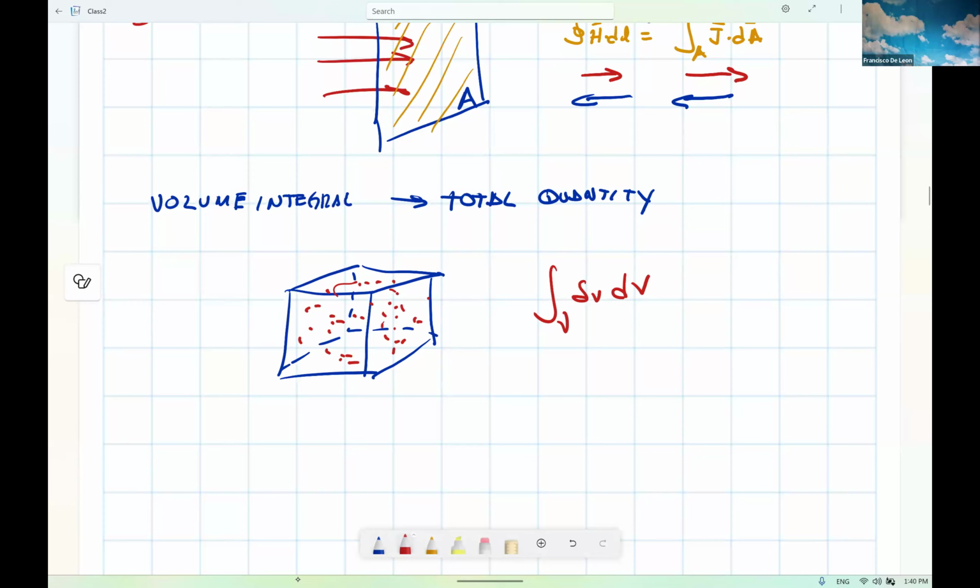Homogeneous, isotropic, and linear. If that happens, we will have a very nice distribution of charges. Remember, charges are like people. They don't want to be next to each other. It's the example of the subway. The first person picks a place. The second person goes as far as possible from the first person. And as they keep on coming, they try to be as far as possible from the next.